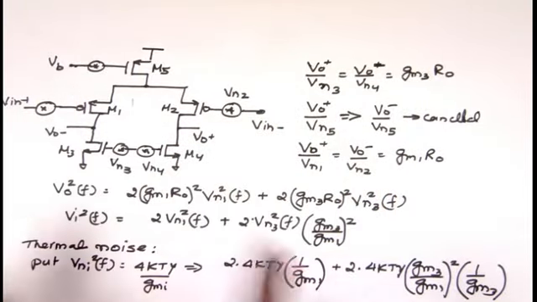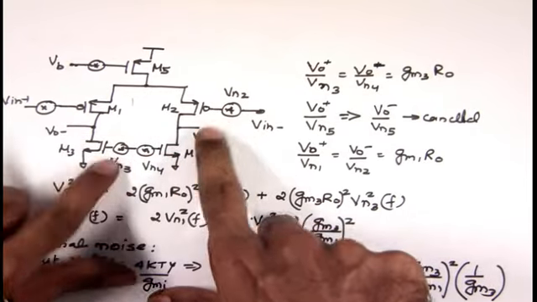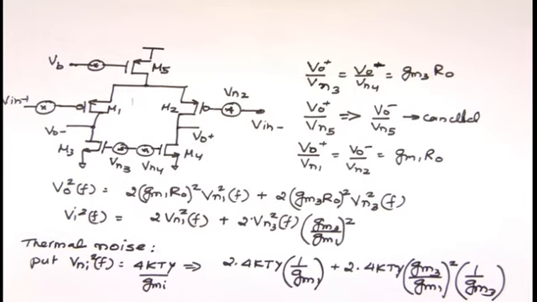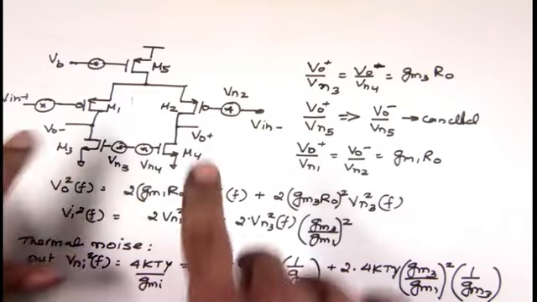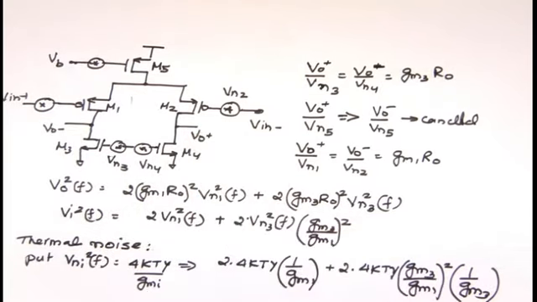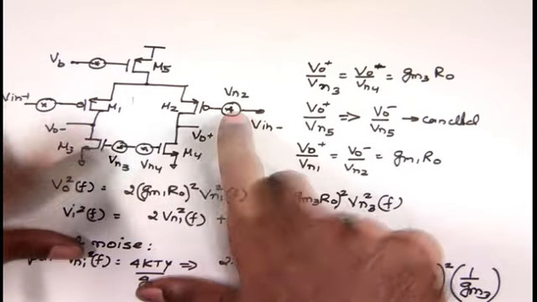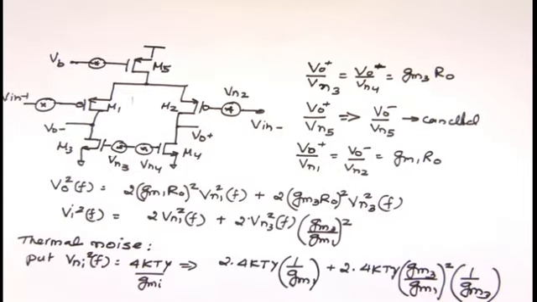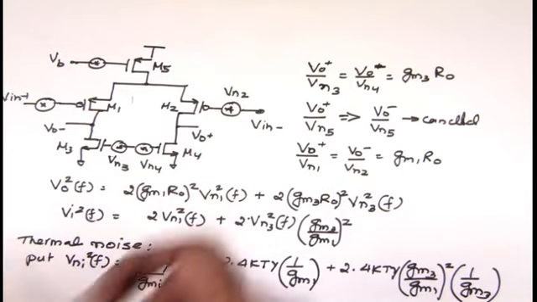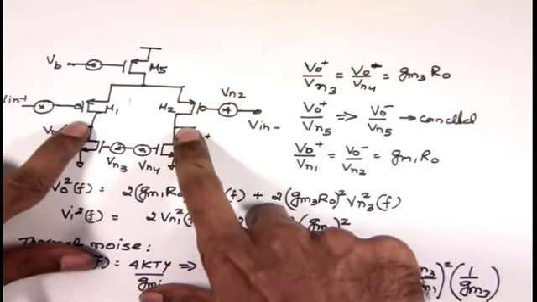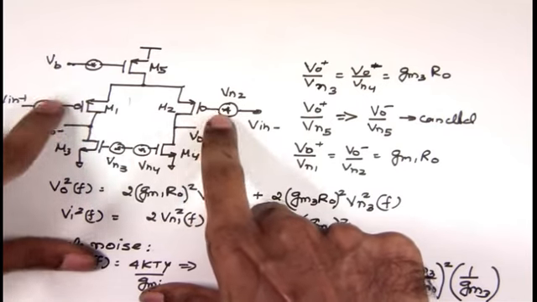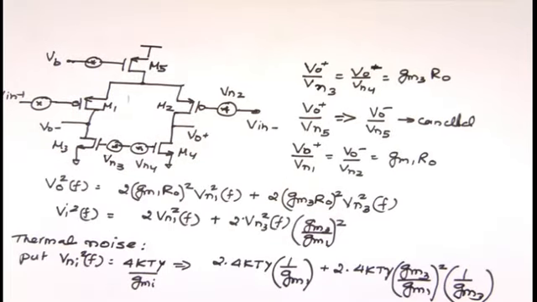The only thing that we need to do is find out the effect of each of these individual sources on the total, on the output VO plus and VO minus. Now, all these sources are uncorrelated. Noise of each of these five transistors, they are uncorrelated. Therefore, when we add, we need to add their output power. So here, we are going to find out the power spectral density at the output resulting from each of these noise sources and then add them all together. We cannot add the magnitudes, we cannot add the noise directly, but their power needs to be figured out.